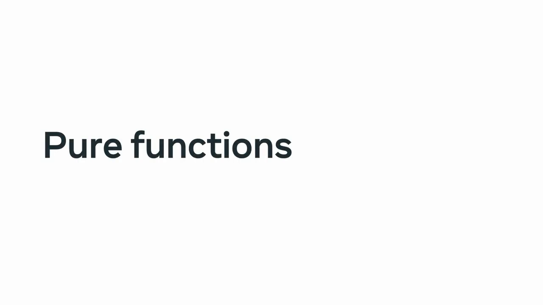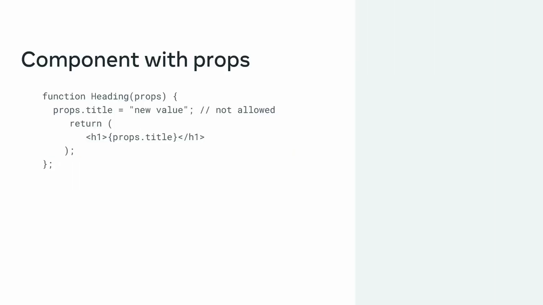Although props are a very powerful tool in React, they do have some limitations. For example, you just learned about how it's not possible to send data from the child component back to the parent component using props. Another important limitation has to do with something called pure functions. In programming, a pure function is a function that will always return the same output for the same argument values that are passed in. Don't worry too much about pure functions for now. Just keep in mind that in React, when you declare a component using props, it must never modify its own props.